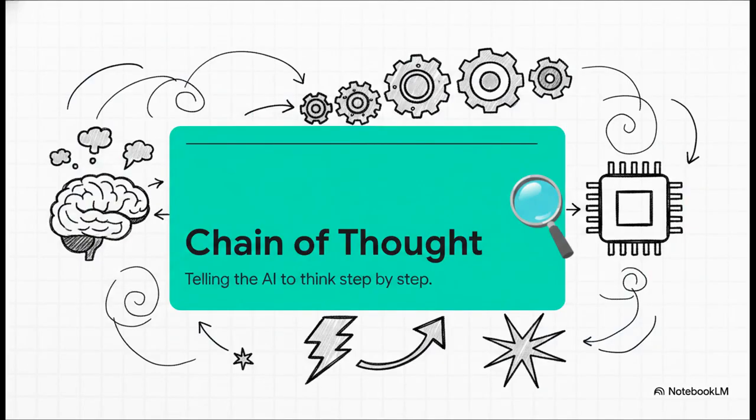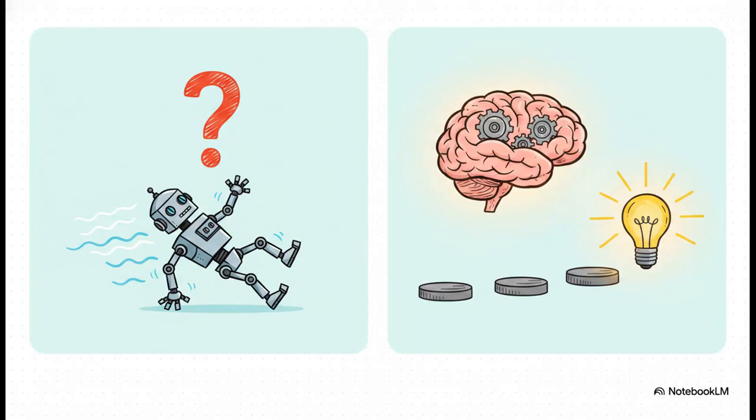This next technique is called chain of thought prompting, and it literally just involves telling the AI to think step by step. That's it. It is absolutely astonishing how this single, simple phrase acts as a complete cheat code for dramatically improving the AI's complex reasoning skills. Think about it like this. If you just ask a complex math or logic problem, the AI might rush to the wrong conclusion because it's trying to give you an instant answer.